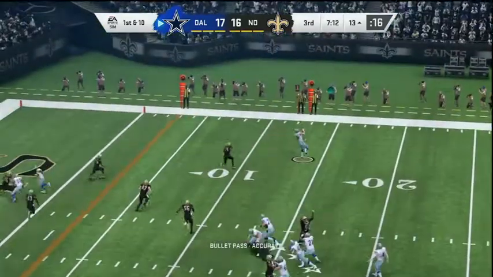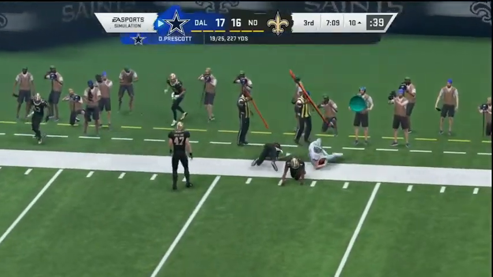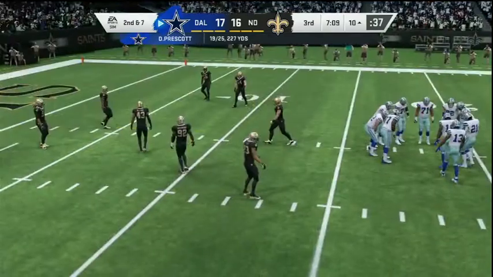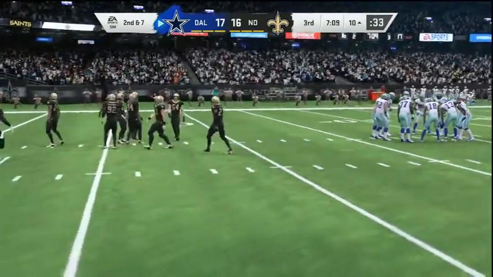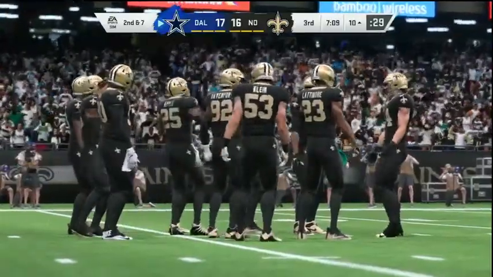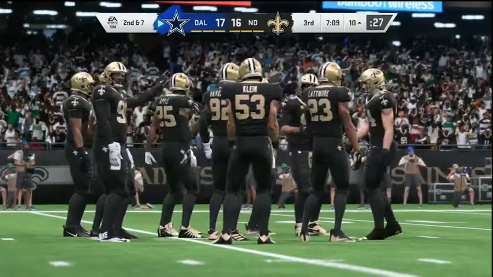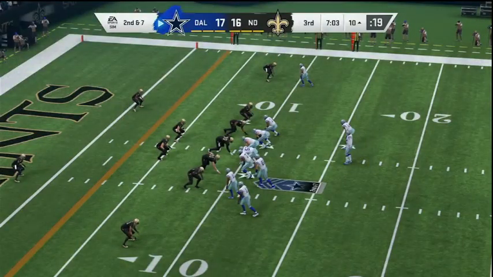It's 1st and 10. This to Jarwin. The completion good for 3, and it's 2nd down. I think it's okay there. They didn't get a whole lot on that play, but it's nice to have a safety valve that's built like this guy. Big target, guy you can spot pretty easily. Put it on him when your other targets aren't open. That 1st down completion only netted him 3. 2nd and 7.